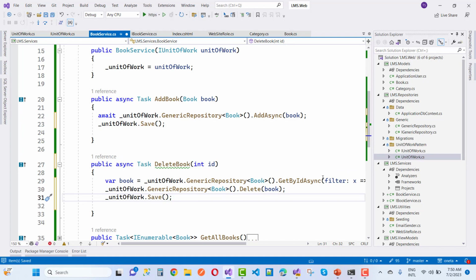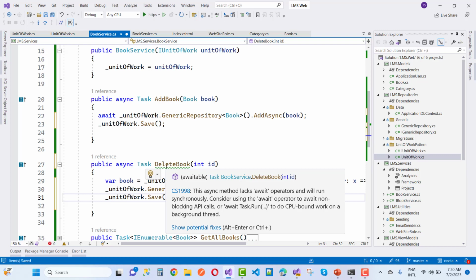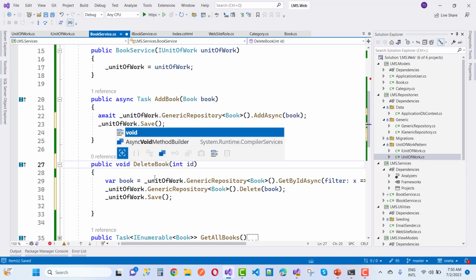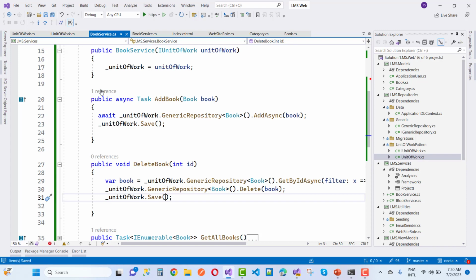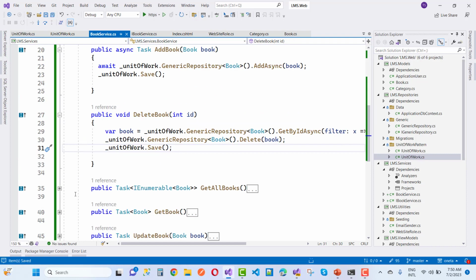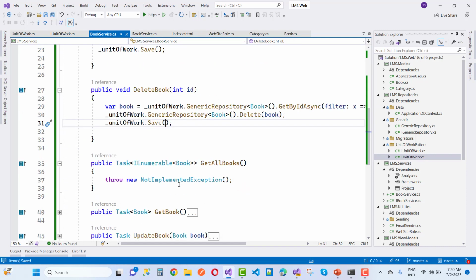Okay, so this is a variable and it is of type Task. I want to use it here, and there is nothing to change because you can use void. So in the book service, delete book is of type void. Okay, save this. Now go to the book service again, the next part, get all books.